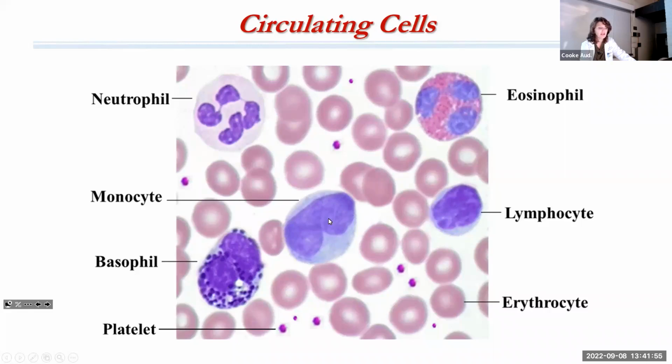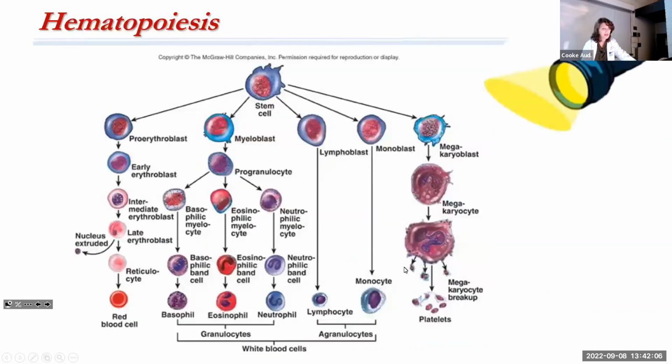Sometimes you see vacuoles in the cytoplasm, and a big kidney-like nucleus, if you want. These are erythrocytes, and these are the platelets. I think you saw this before. I'm not going to ask you to know all these intermediary stages, but I want you to have a clear picture in your head about these lineages. The red blood cells, the white cells, these are divided into the granulocytes and agranulocytes. Granulocytes are basophil, eosinophil, neutrophil, and the agranulocytes are lymphocytes and monocytes. And these are the platelets.